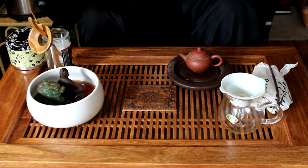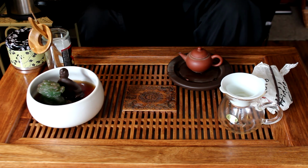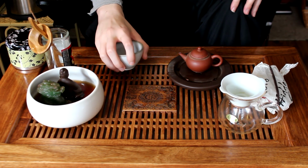I'll at least comment a little bit on me drinking it. It for sure does get stronger on the second steep, like most Sheng Pu'erh. The leaves are kind of opening up a bit more. So we would say it's pretty nice and floral on the steep. Probably a bit stronger, but still nothing too crazy. It's for sure really drinkable. It's a bit more thick, and then it also has a bit of savoriness. I've sort of been noticing that in certain Sheng Pu'erh. It's slightly more savory. So not crazy like a Japanese green tea or something, but it's kind of similar. Or sort of like a soy sauce, umami flavor to it.